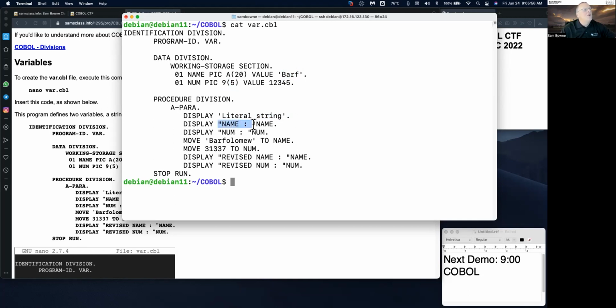Notice you put in a quote, the literal stuff, and then you just put the variable right after it. You do not have a comma separating it or anything. That will display this literal string and then the contents of the variable name, and then the number. Now, this is how you reassign variables.